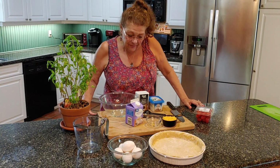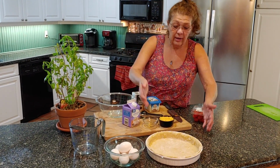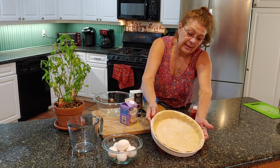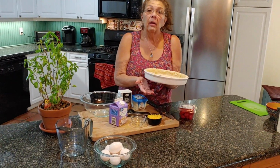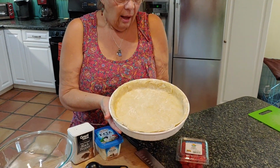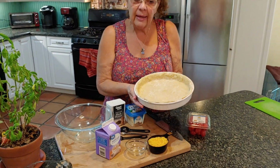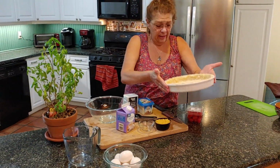It's very easy. First, we start with a pie crust, and this is a quiche dish. You can use a regular pie dish instead. I happen to make my own crust. I didn't video it because I'm new at that, and it came out great.